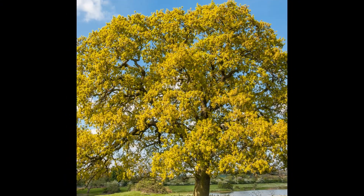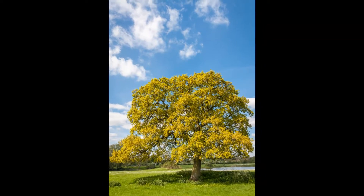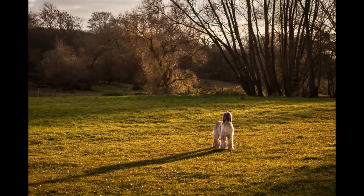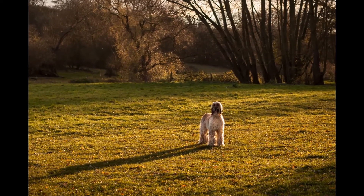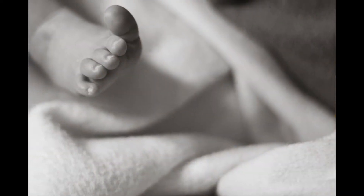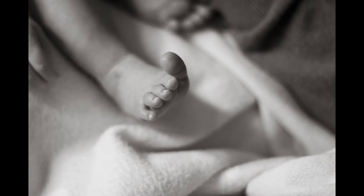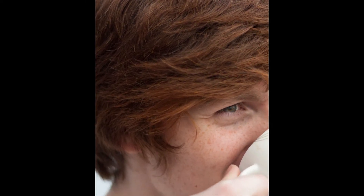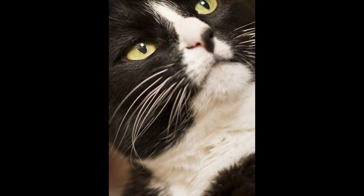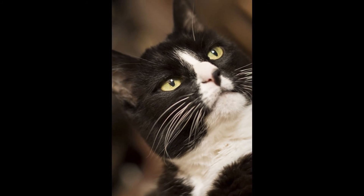To sum it up, the 50mm f1.8 from Canon Mk II is really the bargain in the photography world. For the bang for the buck performance-wise, it's going to open your photography up to new levels — let you experiment, shoot in really low light, and enter into a different part of photography you might not have been able to do with your kit. Going forward, I think you'll still be using this lens even when you're a seasoned photographer. I still go back to this lens — I use it for a lot of food photography. In a low light situation, I'd have no worries putting this lens on my camera because I know it'll perform beautifully.